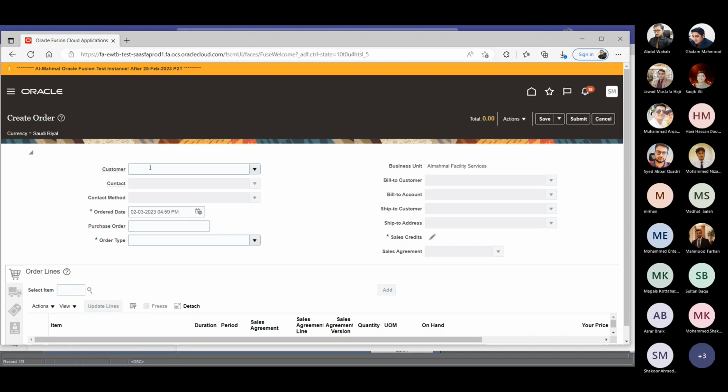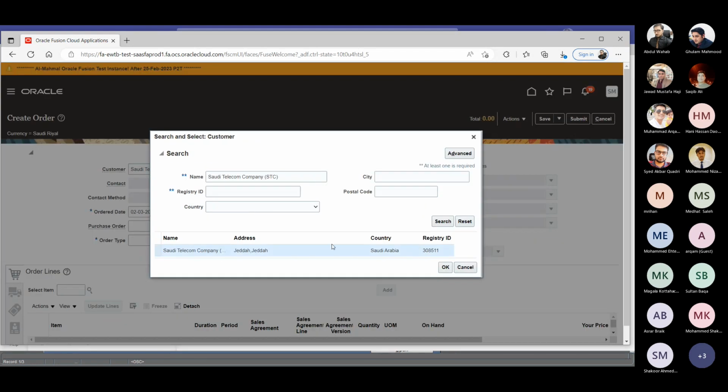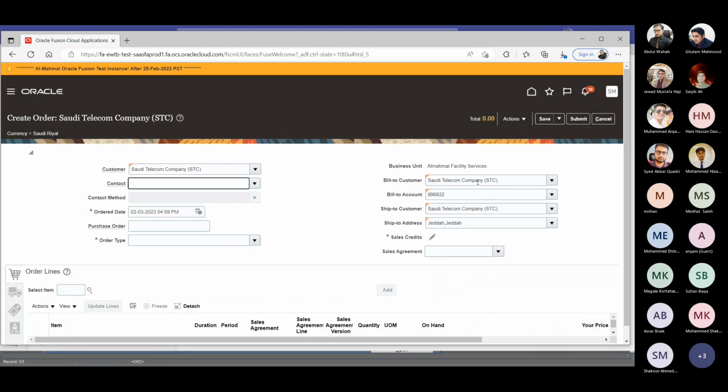So the customer number is your project customer and your project client. I will select this one. Whenever I select my customer from the list and press tab, all the fields will automatically be filled if the customer is correct. Like this one, I choose it. When I click it, all the information is automatically generated by default.